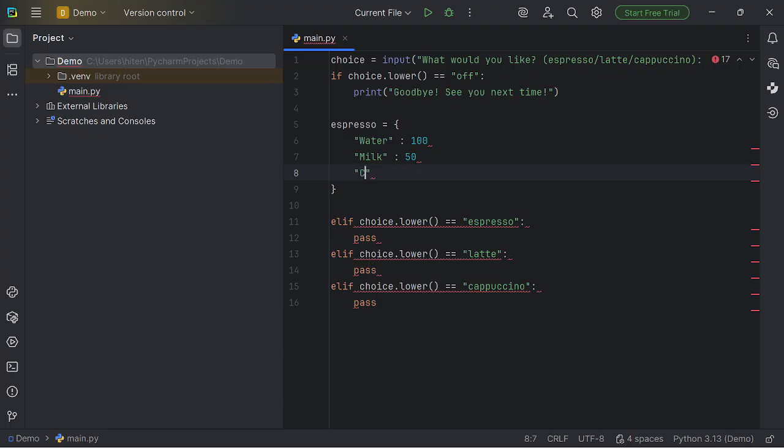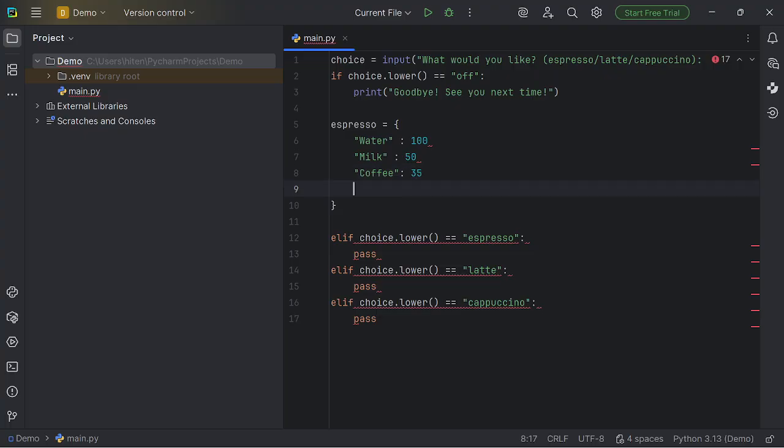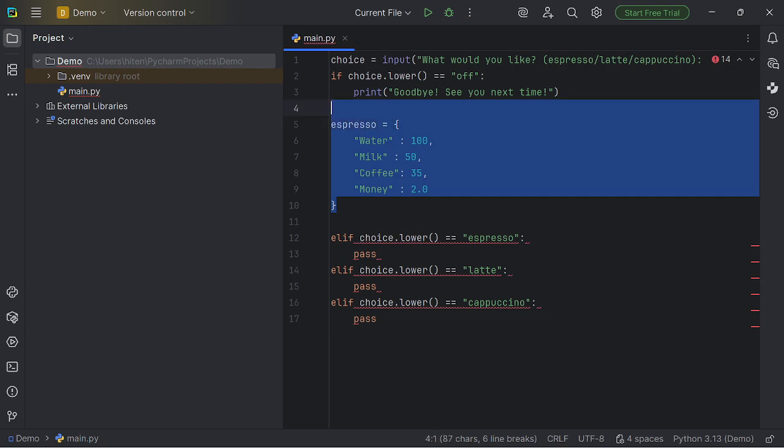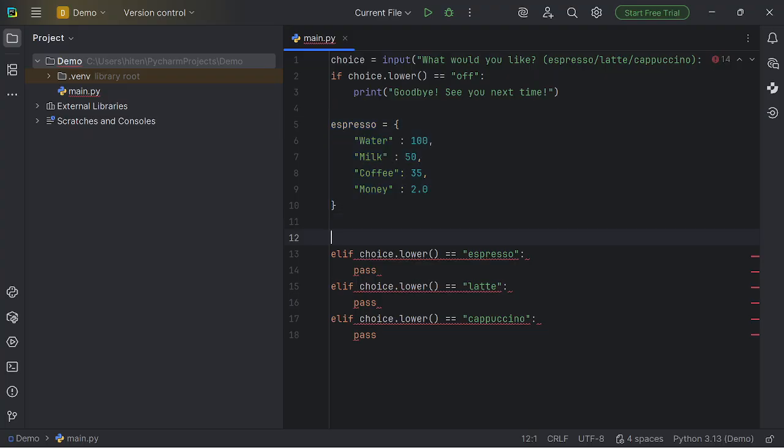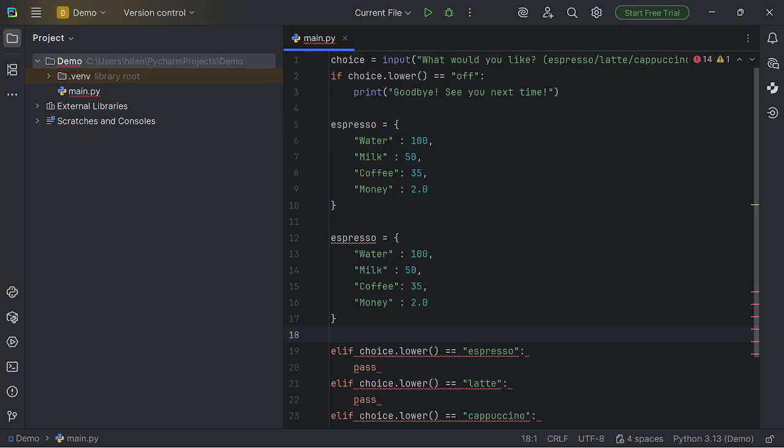And lastly, coffee will be, let's just say, 35. And money, its price will be 2.0, $2. Okay, that's for espresso. And similarly, let's create one for latte and then cappuccino.